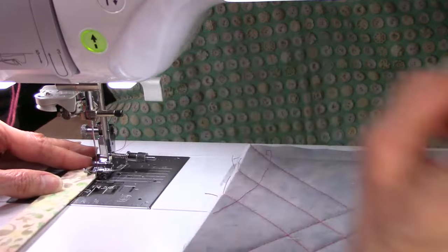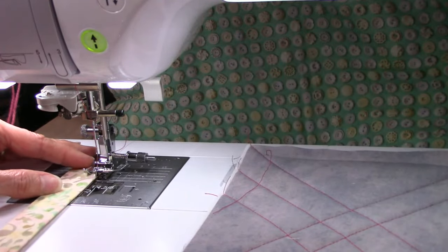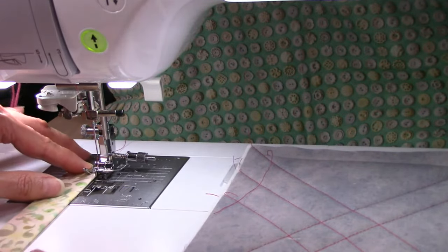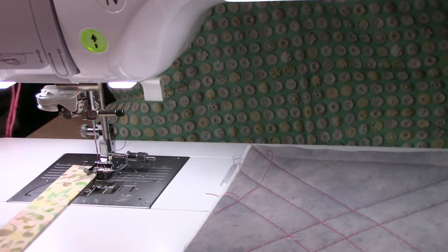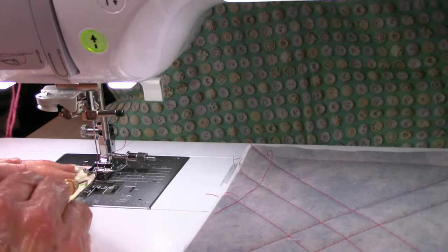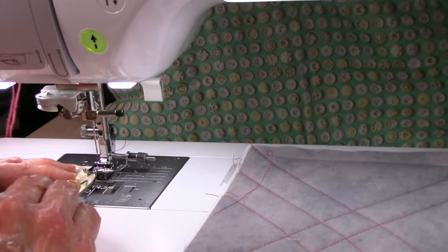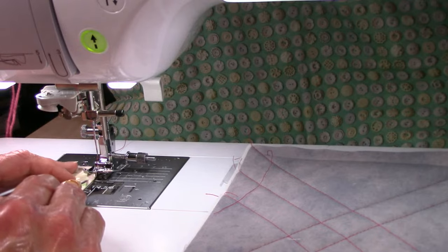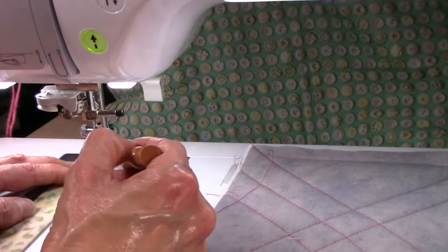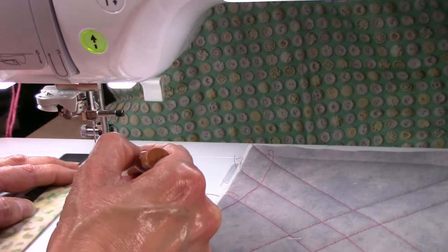And we'll see where that's set for. Ideally, again, I'm just using a straight stitch, but ideally, I want to stitch really close to that edge. And I'll just tell you why. The closer, you can do whatever you want. You can stitch 1/4 inch, you can use your 1/4 inch foot, you can use your regular foot and move your needle position, whatever works for you. But once you see this, I think you're going to want to try it.